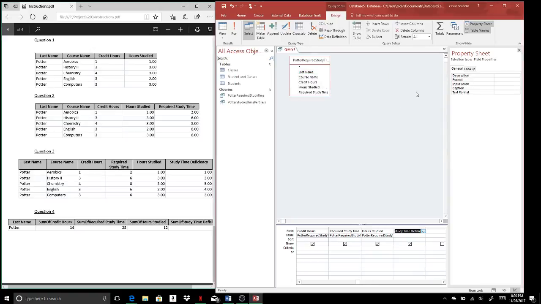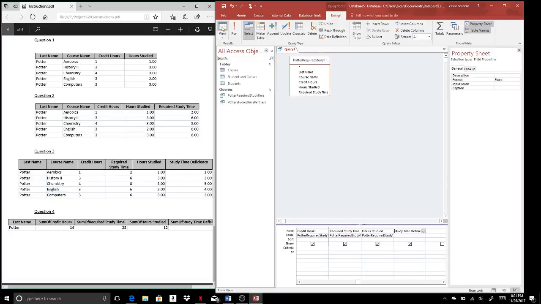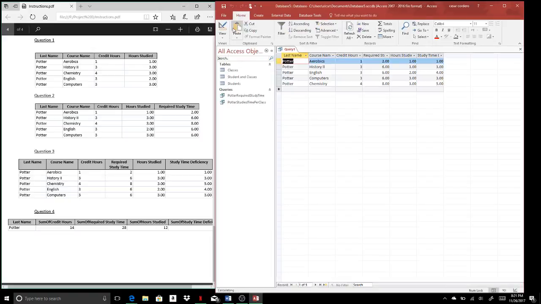Okay, now hit OK. Then we're going to click there. Then Format, right click arrow, and then Fixed. And then we're going to go to View and see if it's correct. Everything's fine, everything matches. Then we're going to click View again, and then click Run.